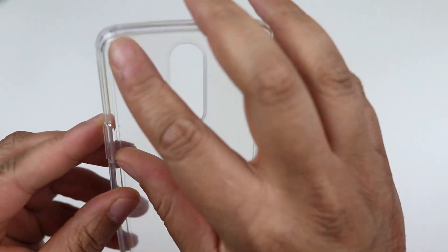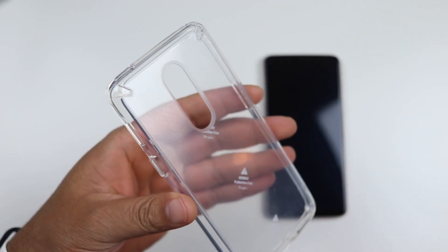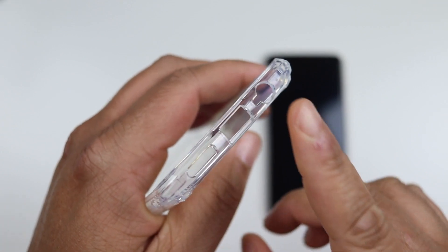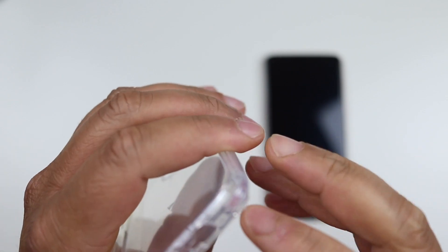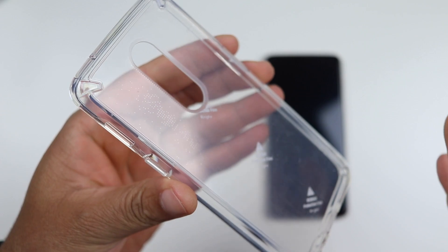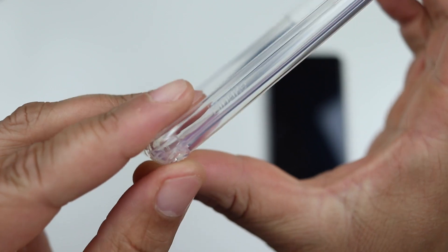It does have plastic on the inside and I think on the outside as well. You know I absolutely struggle with those pieces of plastic, but we'll see. Taking a look around the case, you do get that raised power button, and a cutout for your volume slider. On the bottom, you have your cutout for your 3.5mm headphone jack, your USB Type-C, and your speaker grill, as well as a little cutout for your microphone. On the left side, you have your volume up and volume down, and a cutout for your microphone up top. You get one large cutout on the back for your camera, your fingerprint sensor, and your flash. And you do get a little bit of Rinke branding on the bottom.